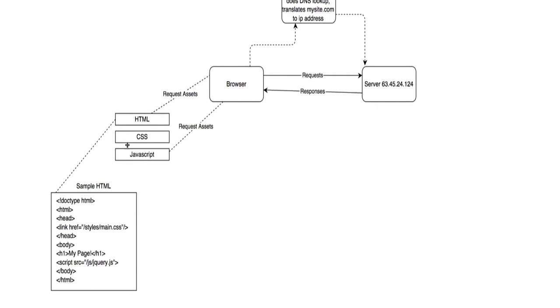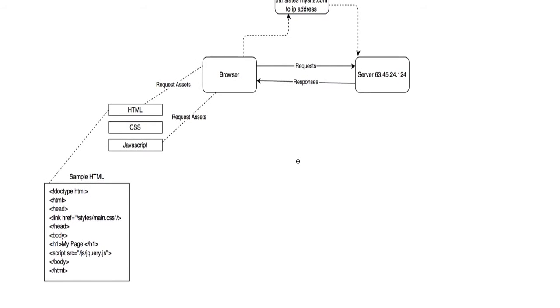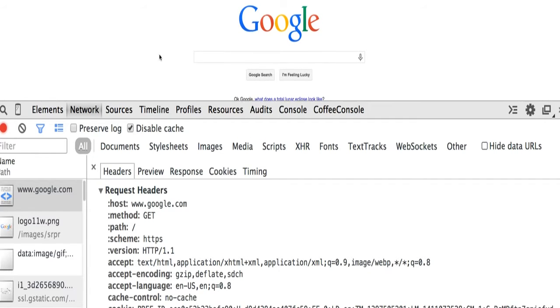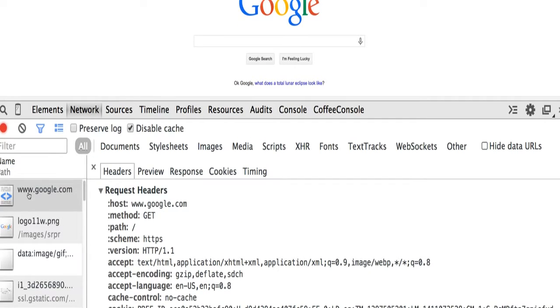So that's kind of the browser world of things. Before I close out this video, let's look at some sample requests and see what's going on. A request contains 2 things: it contains headers, and it may or may not contain a post body. So let's look at when I loaded google.com here. If you open your developer console and go to network and refresh your page, I can see right here my first request was www.google.com.